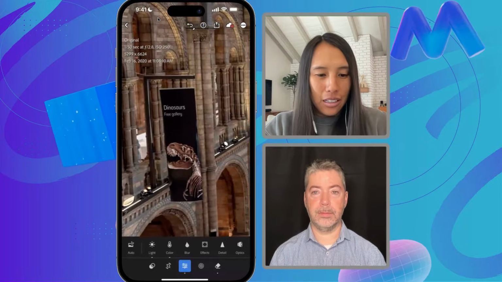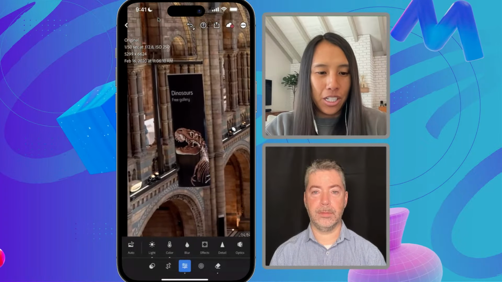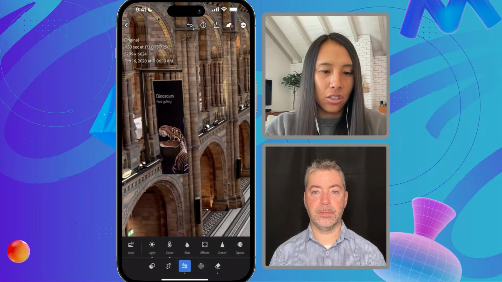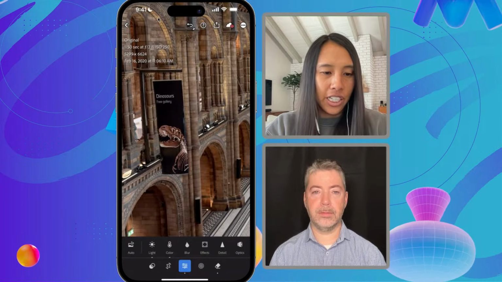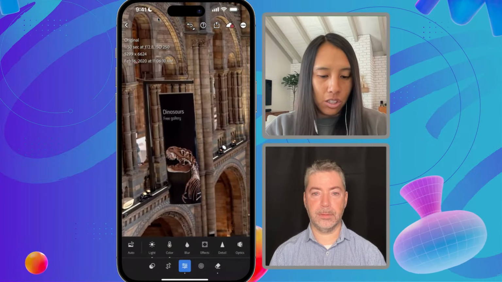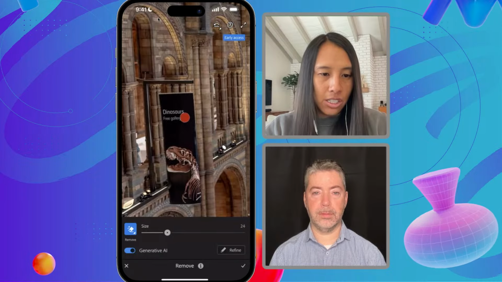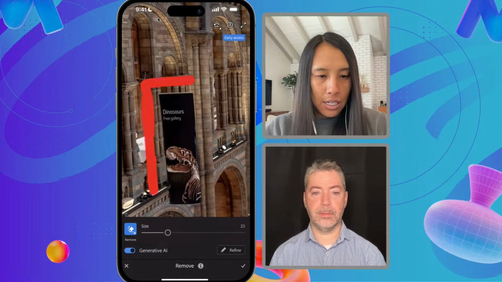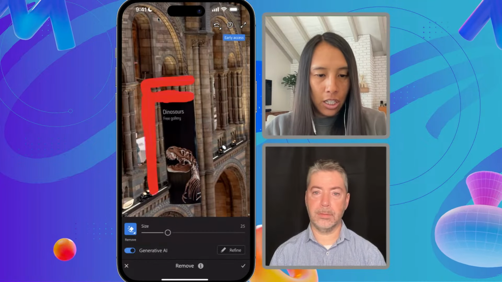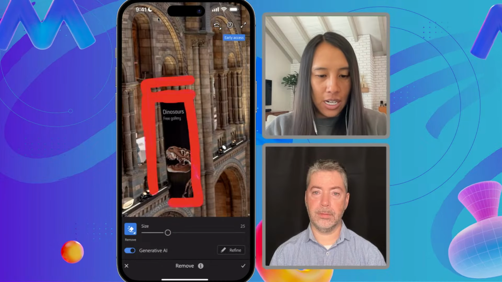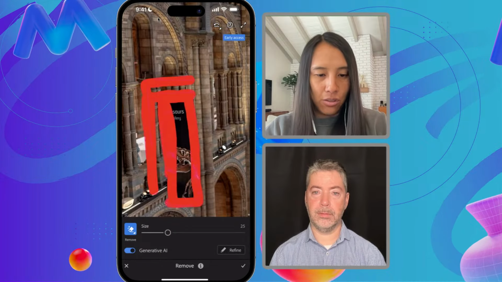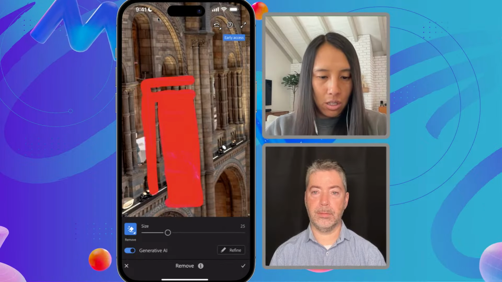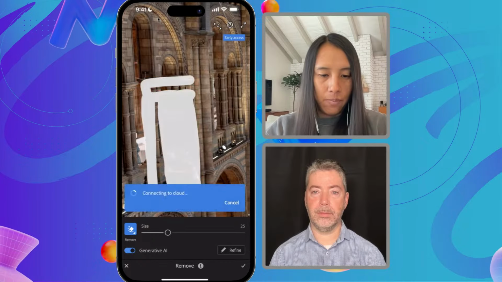And so let's actually try to remove this sign, which I think is going to be very tricky because look at all these textures and details on the walls here. It's very intricate, right? So let's see what it does here. Make sure I have the right brush size. I'm going to remove this metal bar here. And I'm going to remove, sorry, I like dinosaurs, but I don't care for this sign here, where it says free gallery. So make sure to remove all of this. And let's see what happens.